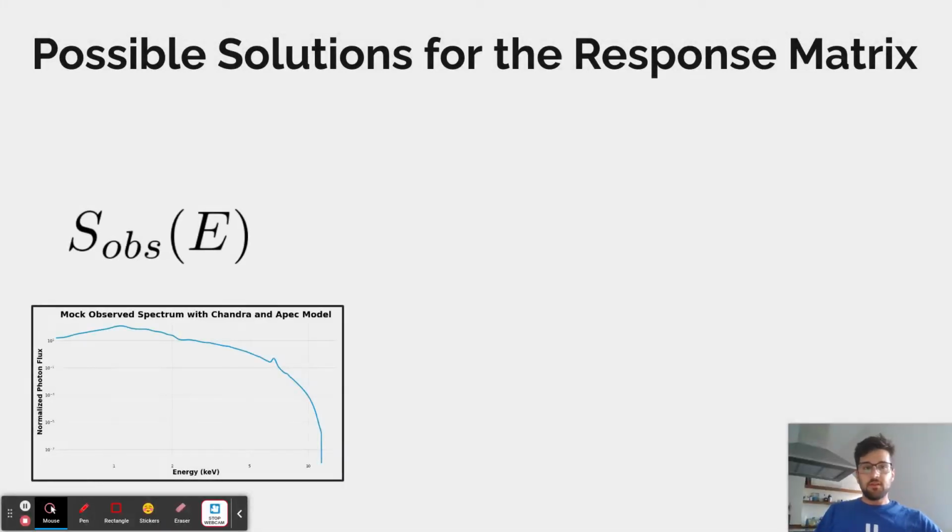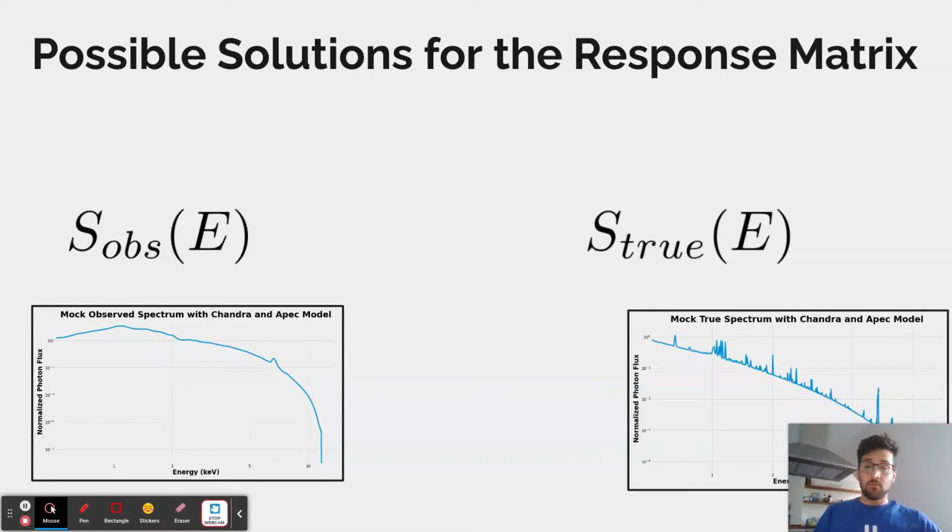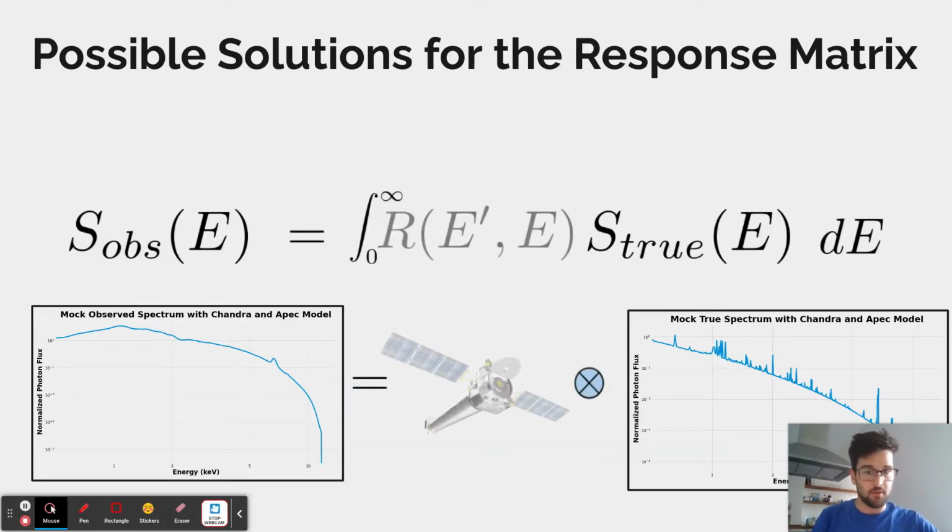So, very briefly, what does this look like mathematically? You can describe your observed spectrum and compare it with your true intrinsic spectrum. This is a convolution problem with the response matrix of the telescope.